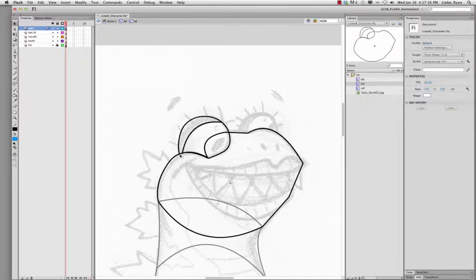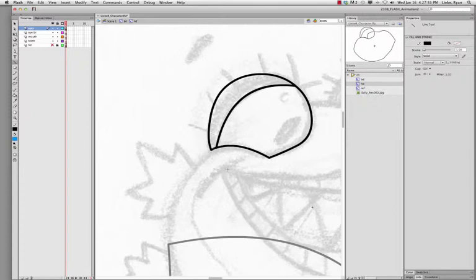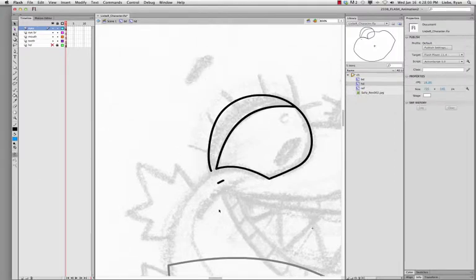Alright, and I'm gonna make the head invisible to see what I got going on here. So it looks like I have to connect that. So the best way I know to do that is actually make a line and connect it, and that should work. Let's see. Okay, so I'm gonna have to actually have them snap to it.